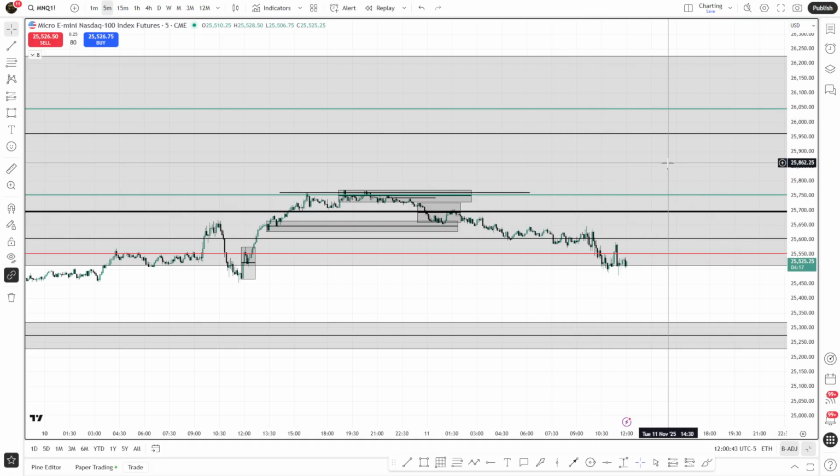So I'm going to keep that idea open. But right now we're at equilibrium on the daily. So this is not the most ideal place to take a trade, because on the daily chart we have premium, we have discount right here at the 50% mark. So price could move up and down along this area. It could come back down. It could go down, then come right back up.